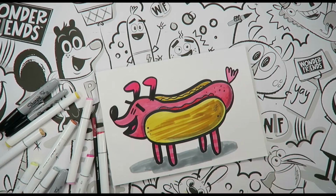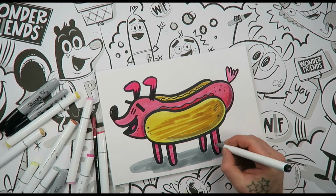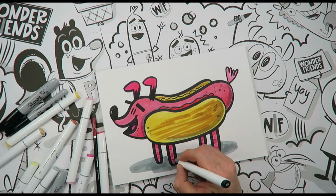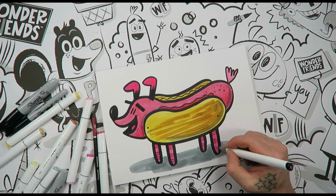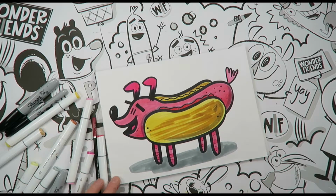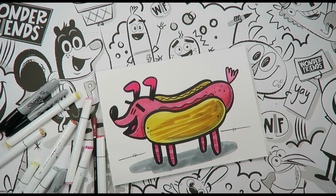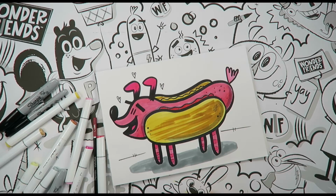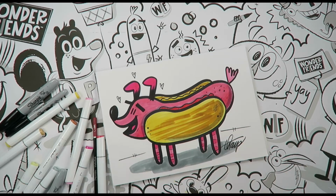There's all kinds of other techniques you can do with markers. The easiest way to practice learning markers, or picking up little tricks with them, is to get an extra piece of paper and make a little sloppy copy to the side that you can practice on, and you don't have to worry about messing up your drawing. So you can do things like this. Have some fun with this very silly little weenie dog, and make sure that you sign your name on it so everybody knows who made this awesome piece of art.